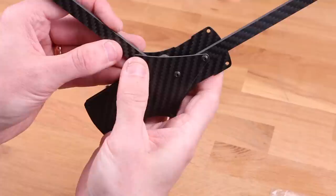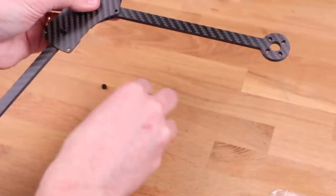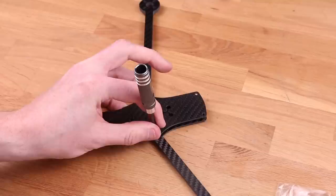I can recommend there's a really cool tool called a nut driver. I don't know who came up with that name, but bless you. It's like a screwdriver for nuts. It's really great because you can put the nut inside of the tool and it won't go anywhere. You won't drop it. And it just makes it easier. So I think I got this one from Hobby King.